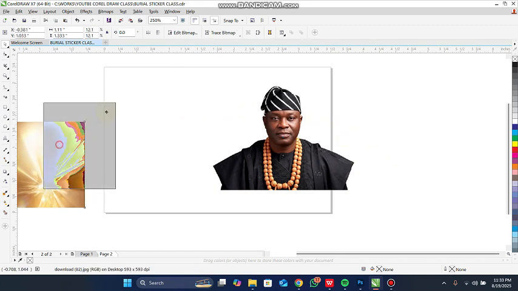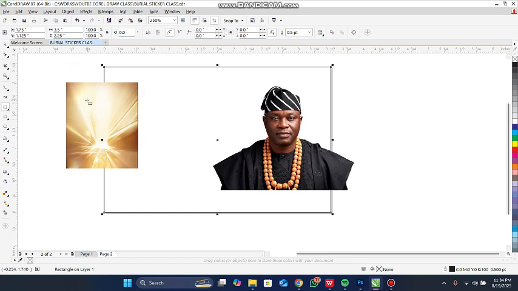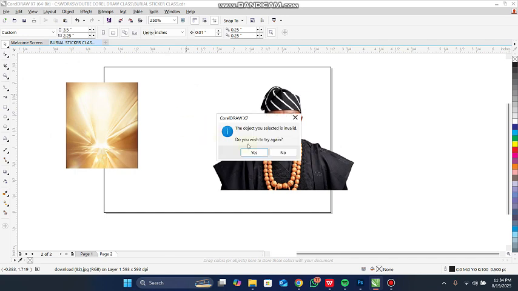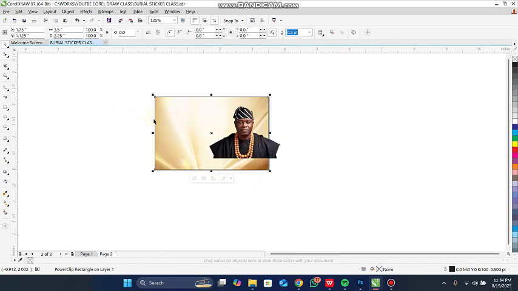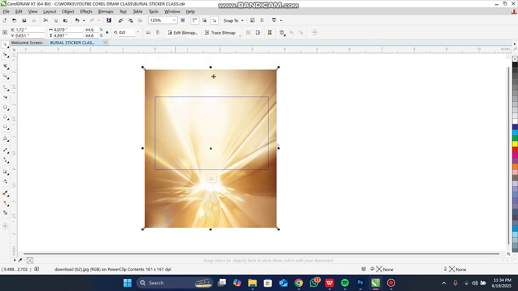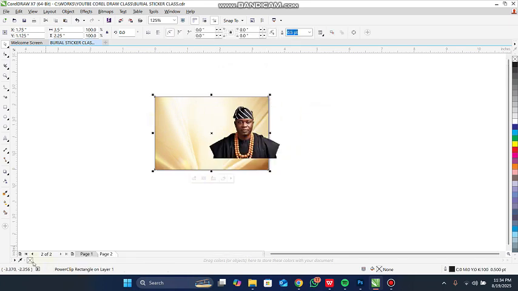So I would like to import, like I have put this particular golden background to the background of the base sticker, the main side of the sticker. Alright, so I'll click and right click and put it inside the main background. So I'll hold Control key and enter into the background of the power clip and hold shift key to increase this particular background image to give me the actual size I want. And when I'm okay with that, I can just go out of the power clip.